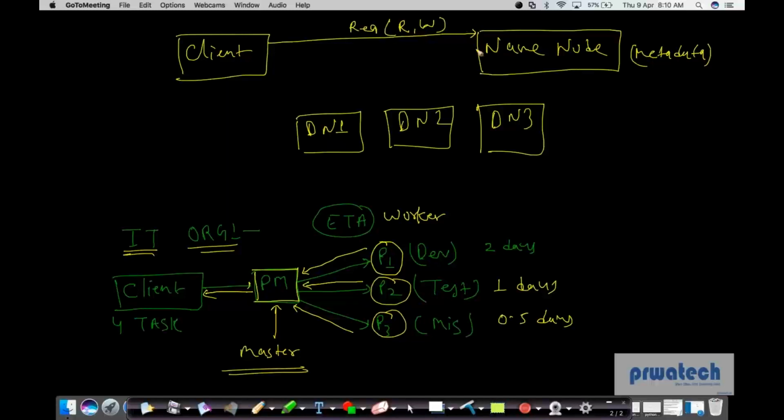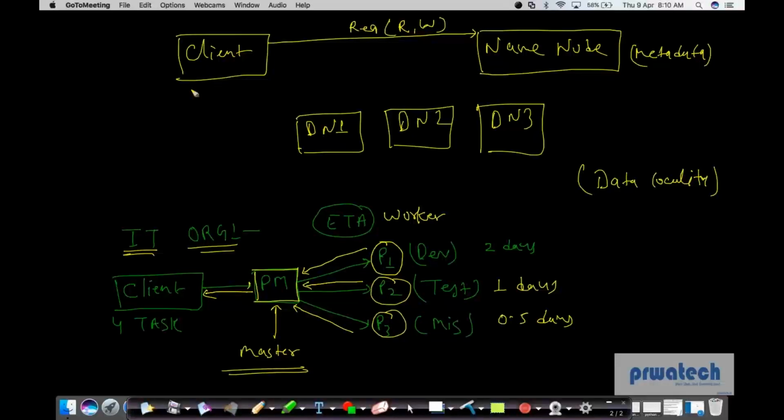Now, the name node knows that you can read from this machine. How does it decide which node will be the first priority for the client? We have seen data locality in our last class, if you remember. What they try to do is write the information at the nearest machine. The nearest machine, we are mapping with whom? We are mapping with the client.